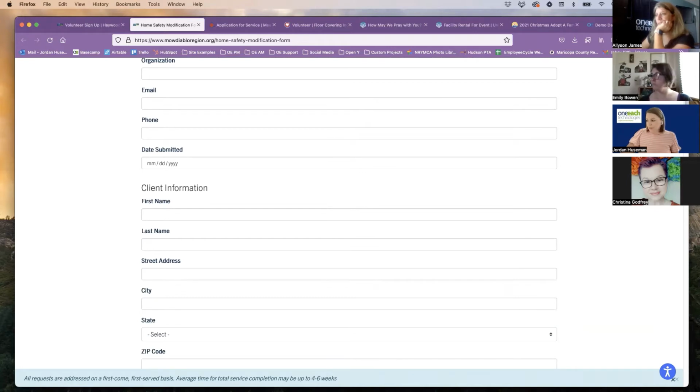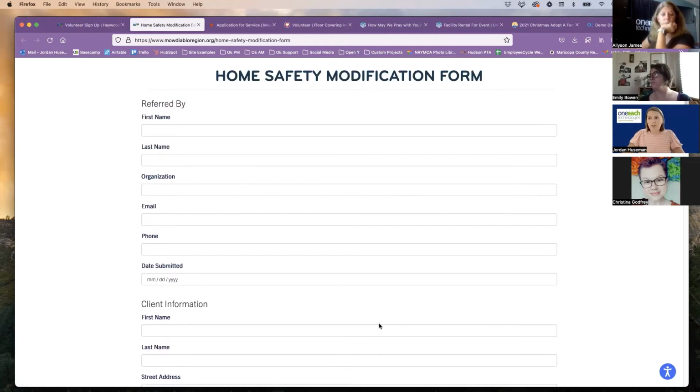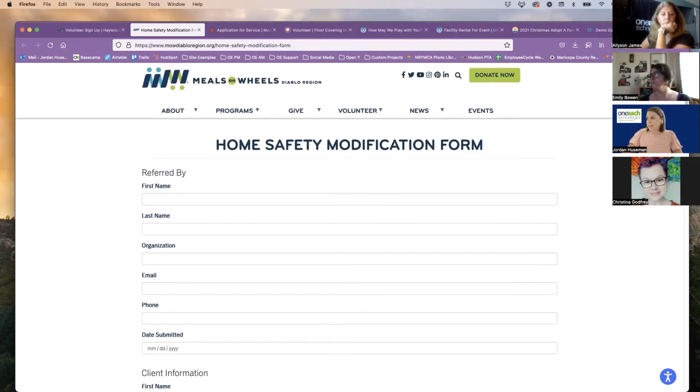Now there is a little X down here in the corner so that you can clear that alert off, but by default it shows up immediately as soon as the user accesses the form. So just another creative element and a unique way to get a message across.